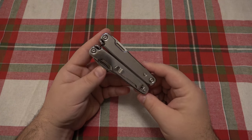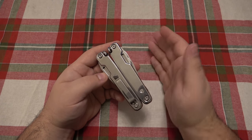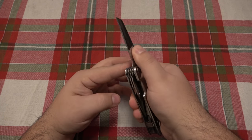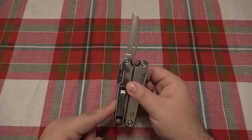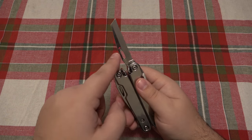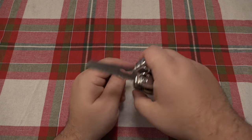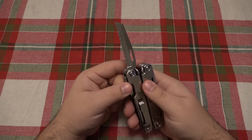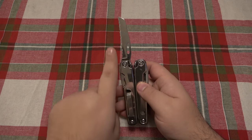Now, something else worth mentioning here before I go is I talked about the scissors orientation was inconvenient. However, they did get the blades right, which is nice. All right, so when you have a cutting edge, you want that in line with the edge of the tool. Some multi-tools have the blade edges like this, okay, on the opposite end. So when you're cutting things, it's possible that you hit the actual tool on what you're cutting. You don't want that. You want it how they actually did here, okay, the blade edge is in line.